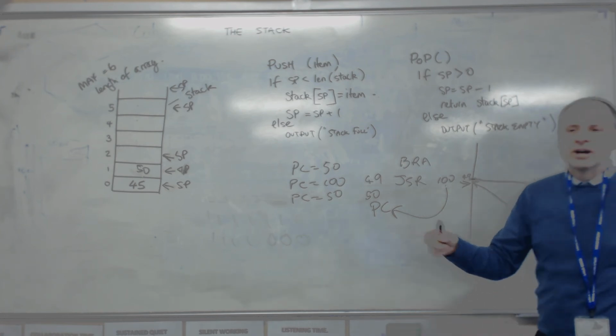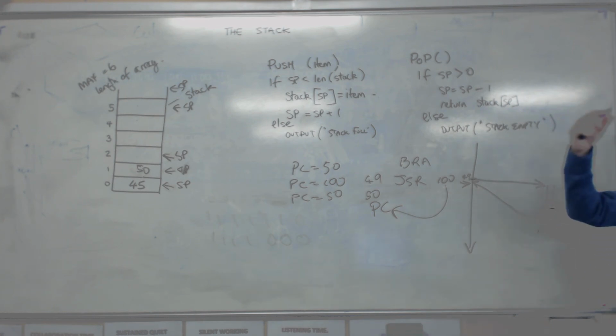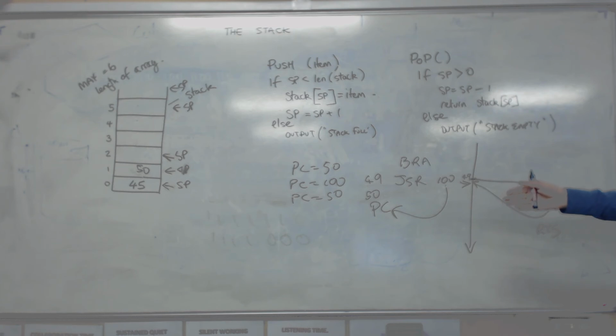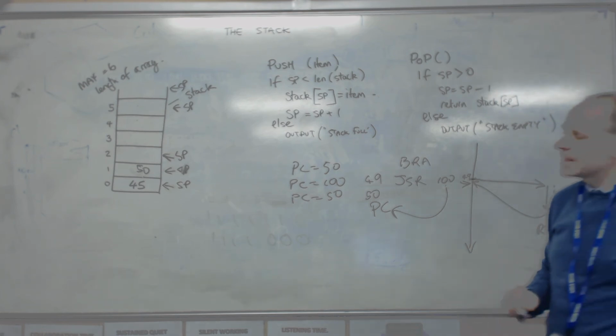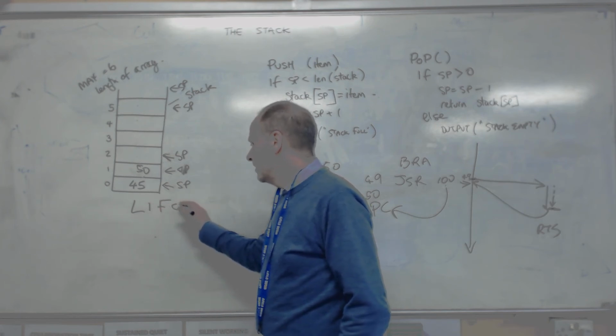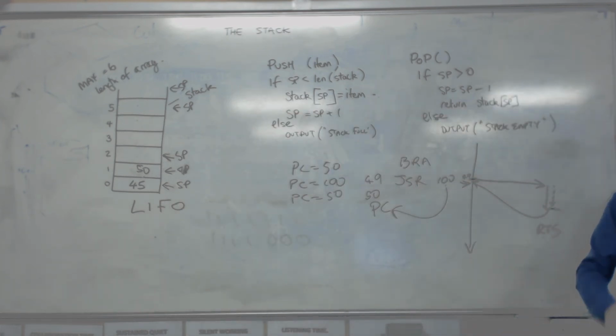But when we're writing programs, we have functions that call functions that call functions that call functions. How many different return addresses would you need to store? How do you know what order to return? The stack does it all for you automatically. The stack is known as a last in, first out structure. That's what describes it. So the last thing into the stack is the first thing you remove, because of the way that push and pop work.